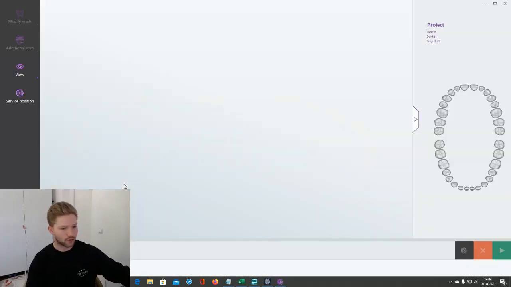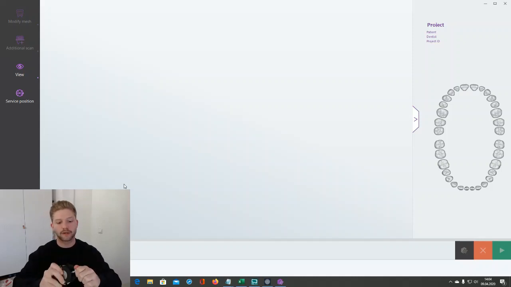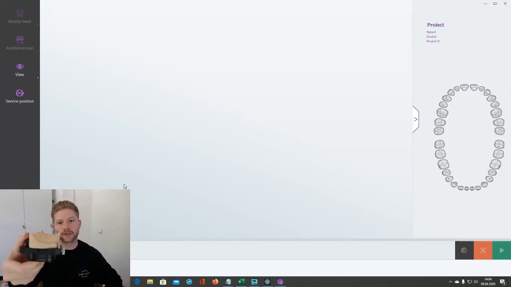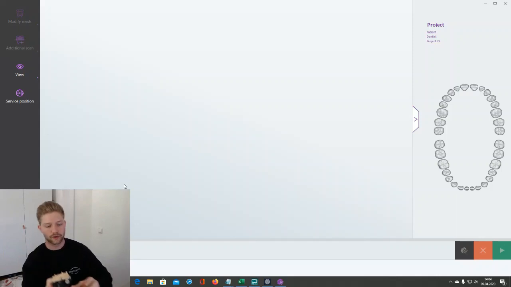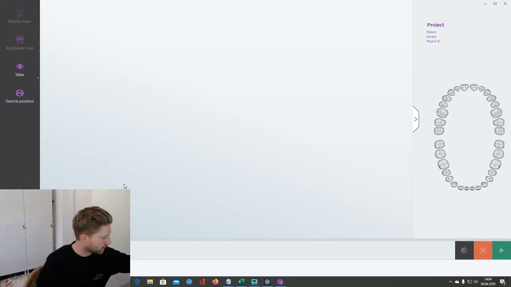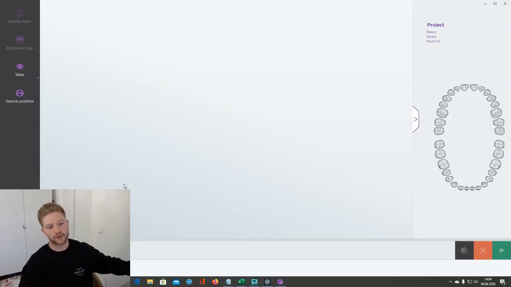I'm now going to open the dental scan software. I'm going to use this model adapter, fixate the model on the adapter and make it very tight. It's very important that this model is not moving around, so I'm using this special adapter. I'm also going to close the lid, and we are starting with a new project.